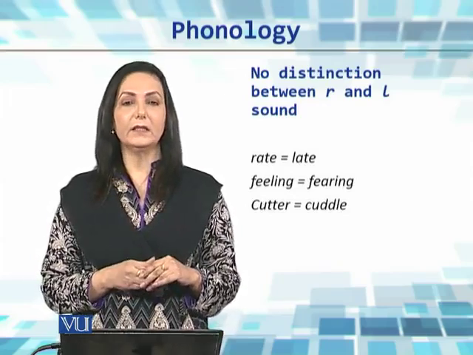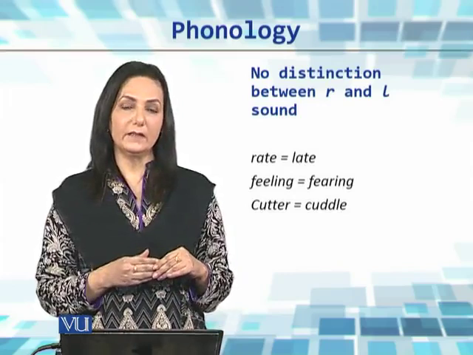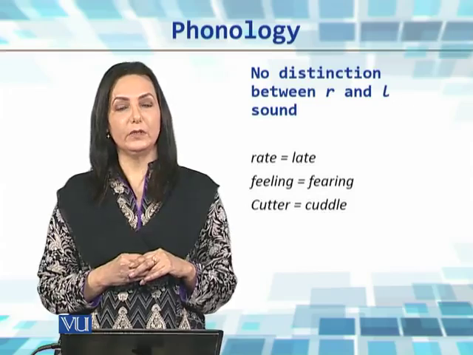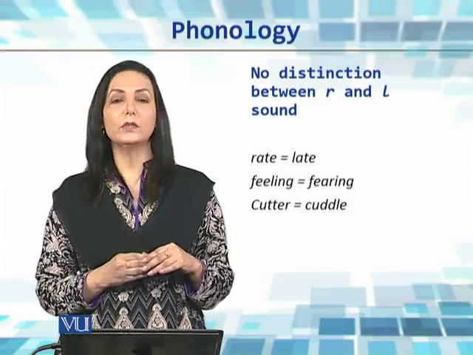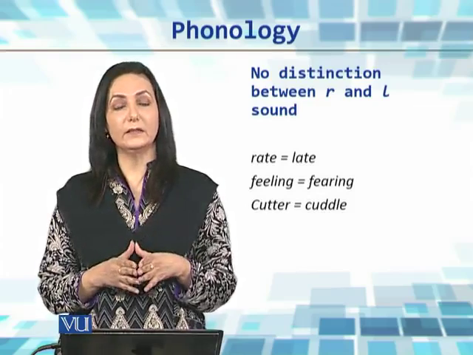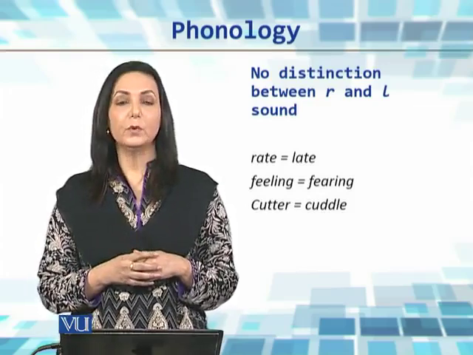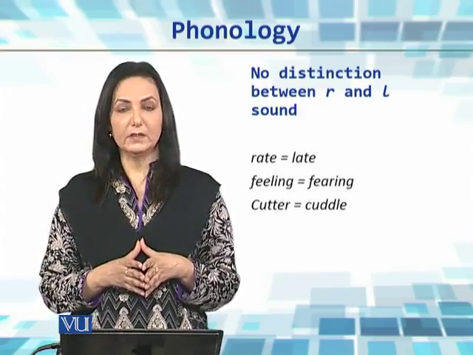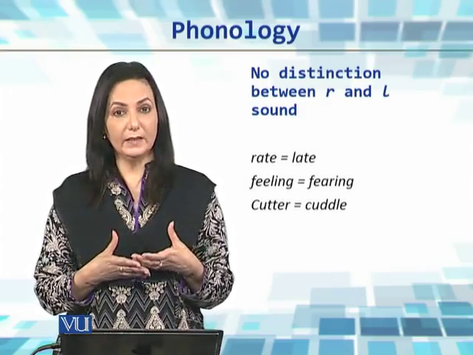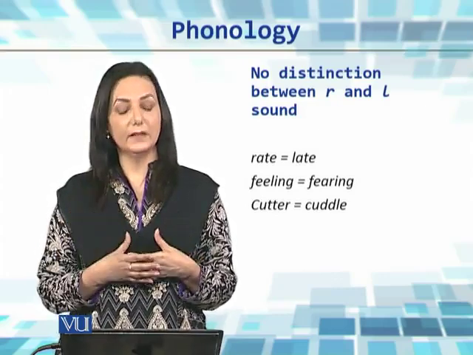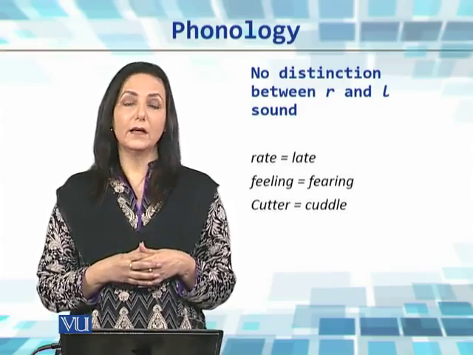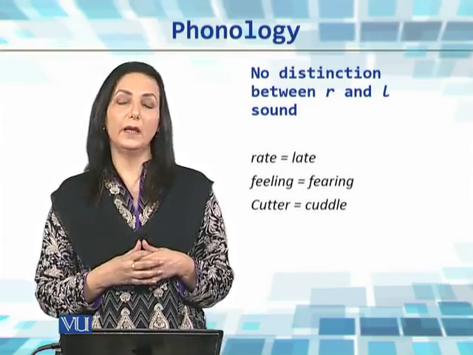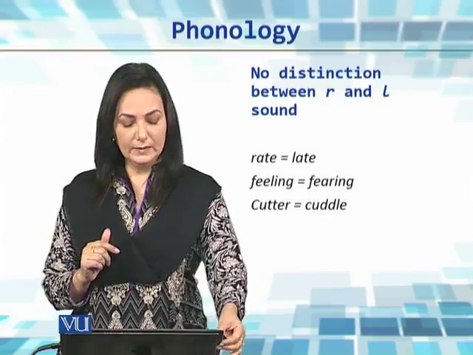Another difference in the sounds produced by the native English speakers and non-native English speakers is in R and L sound. In some varieties of English, there's no distinction made between the R sound and the L sound. For example, Chinese. So the Chinese will say late when they want to say rate. When they say feeling, it may sound like fearing. And when they say cutter, it may sound like cuddle to a native English speaker, because they do not make any distinction between the R sound and the L sound.